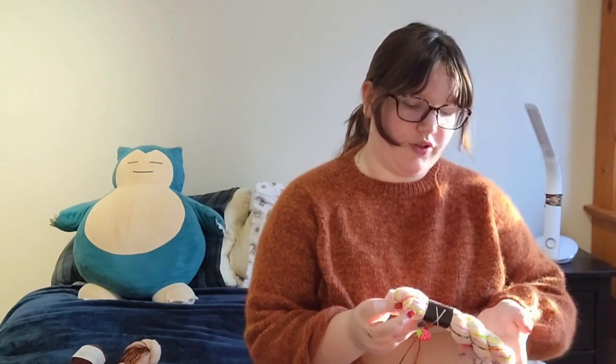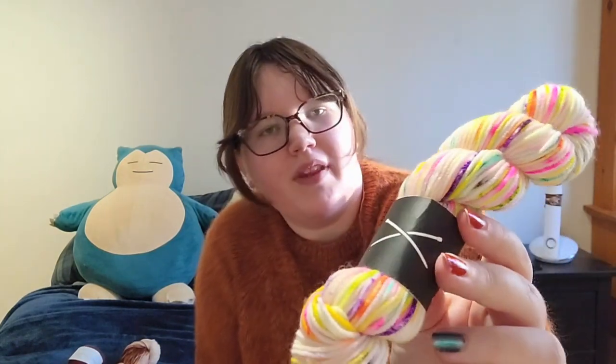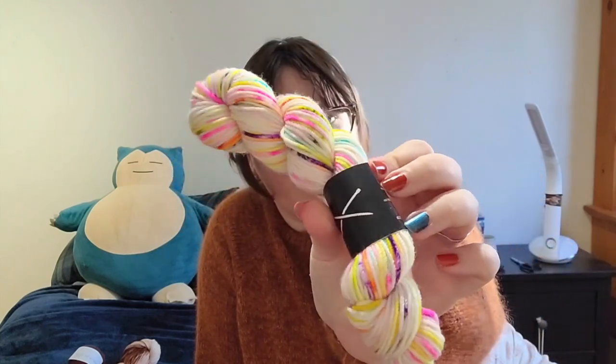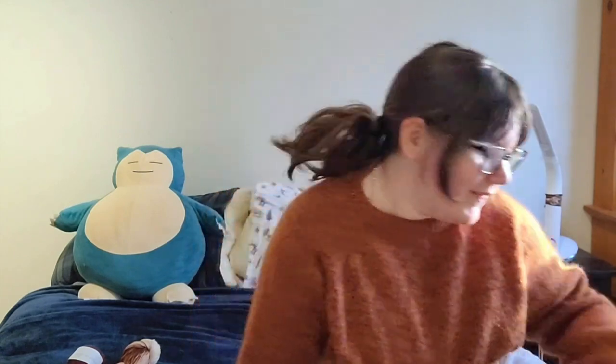And of course, the Knitting Loft does their own dyeing. They have their own yarn line there and colorways. So I picked up a Darling, which is a mini. This one is called Rainbow Sorbet, and it's just this lovely, fun pops of neon on a white base. And once again, I forgot to grab the yarn to go with it. She is nothing if not chaotic.